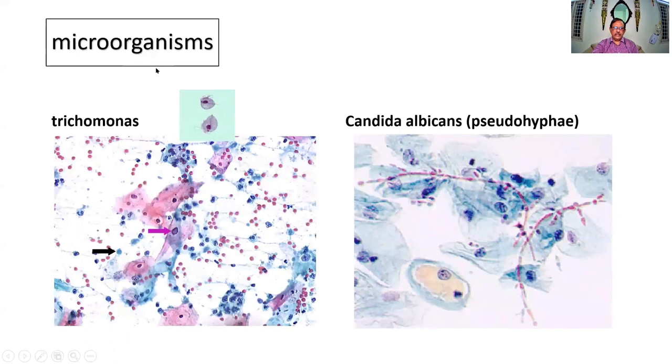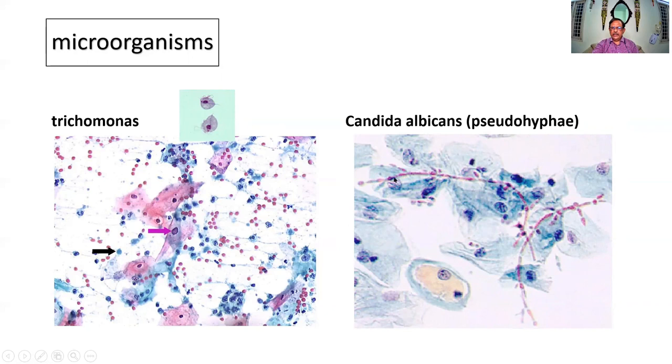The microorganisms I said. So here I find that there is an arrow over here. These are all Trichomonas vaginalis. And at a higher magnification, they are somewhat pear-shaped. This is the nucleus. There may be some flagella which can be seen. And usually it has got a dirty color by which we identify. The background shows inflammation, not very important for us. Pear-shaped organism, nucleus, and then there are the flagella.